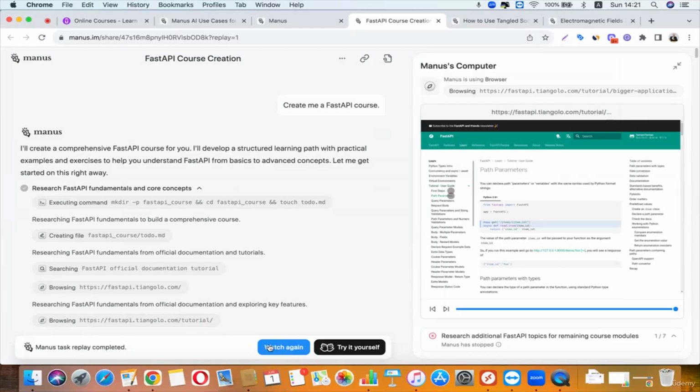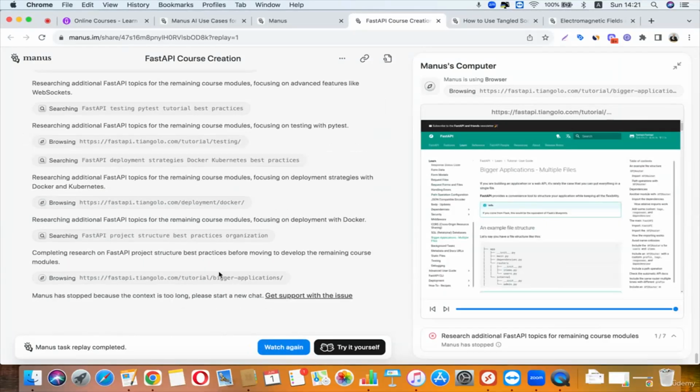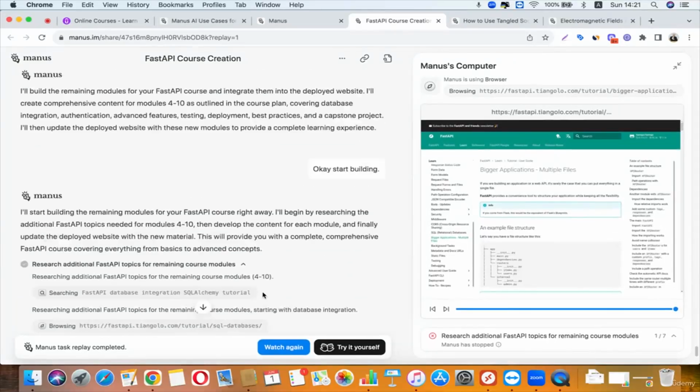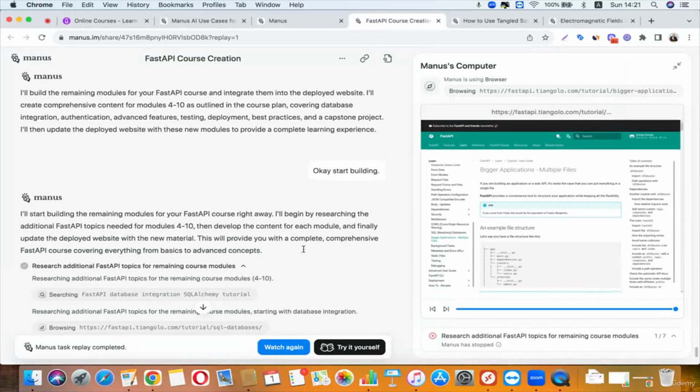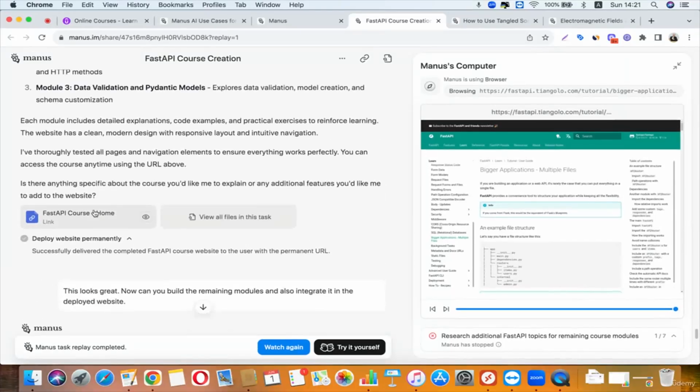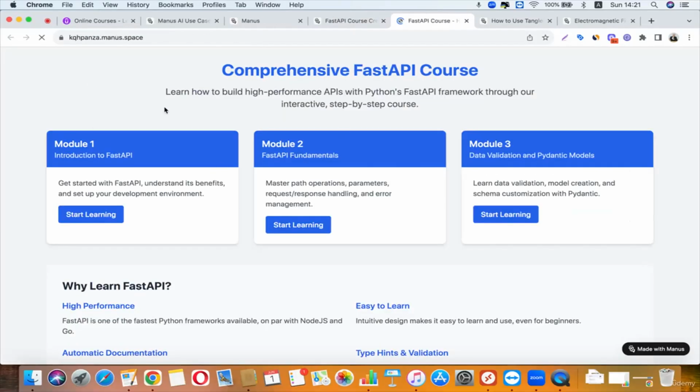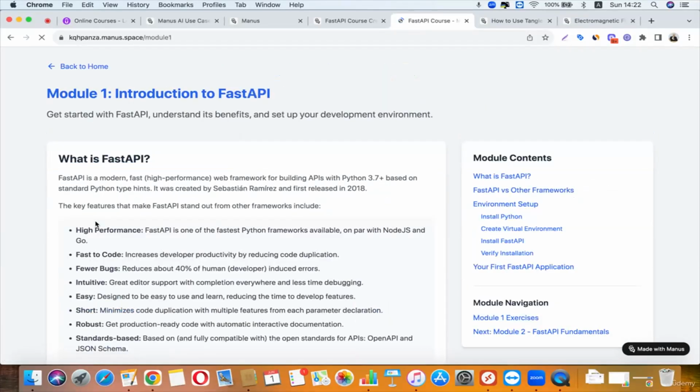When we skip to the results, after it has scanned all the databases where this information is, we can see how detailed such a course can be. For example, here we have the detailed comprehensive FastAPI course. We can go to the module Start API.